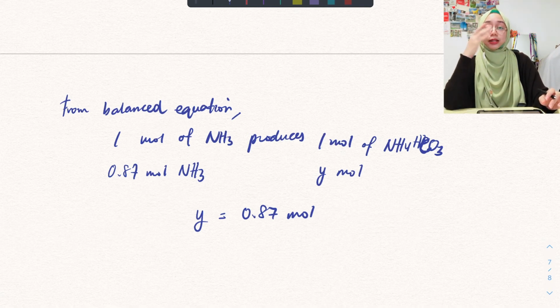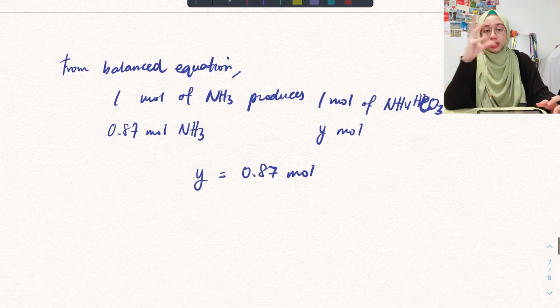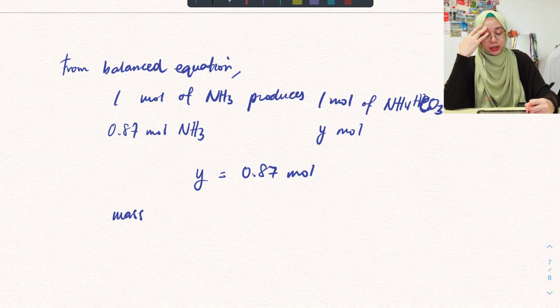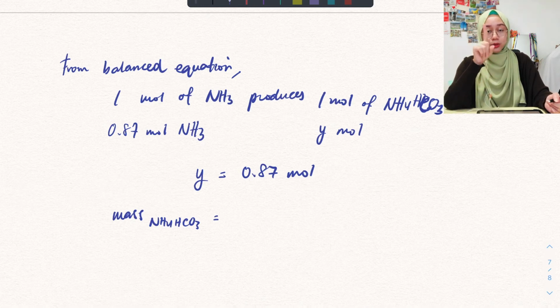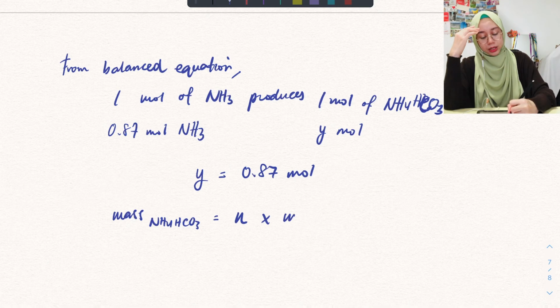So kita nak kena cari percentage yield kan? Kita nak cari theoretical yield tadi. So kena convert jadi mass lah. Okay, kita convert jadi mass. So now kita nak cari mass of ammonium bicarbonate. So be careful dekat sini kelas. Student bila dia salah tulis formula, so dia nak kira molar mass nanti pun jadi salah juga. So be careful lah. So ni kena darab dengan molar mass.